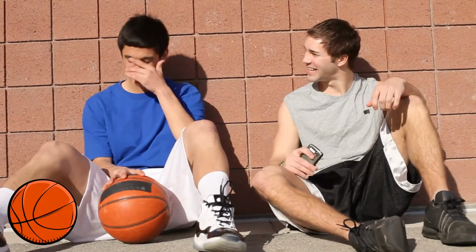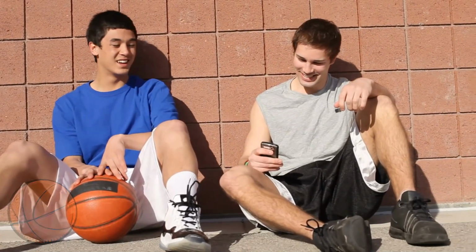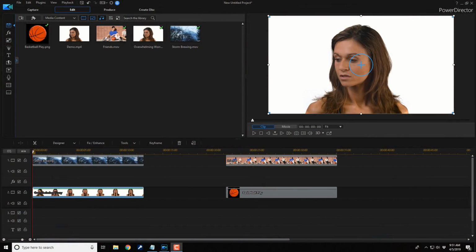In previous versions of PowerDirector, you had to go into the PIP designer to change the opacity of an image or a video clip. Well, you can kiss those days adios, because now we can change the opacity of a video clip or an image right on the timeline, making our editing workflow much more efficient. So in this video, I'm going to show you just how easy it is to change the opacity from the timeline.